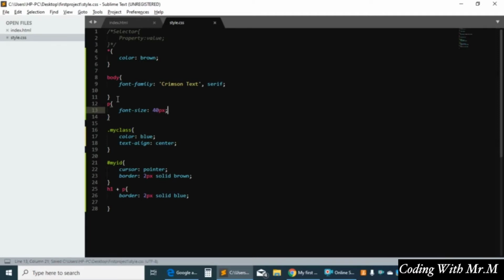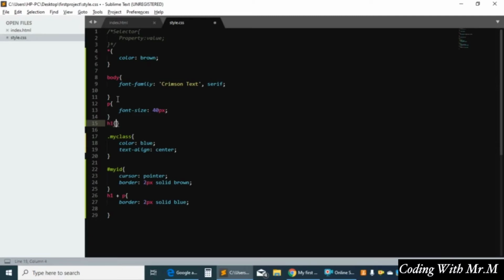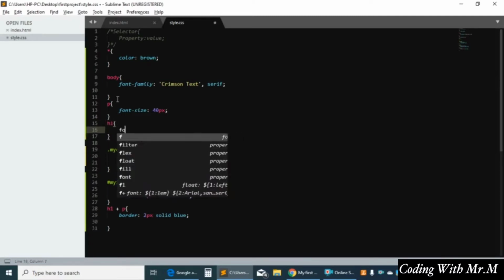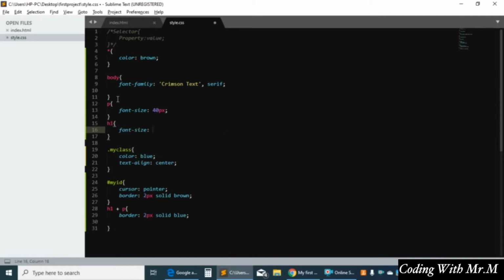Okay, so for P I have 40 pixels, and I can give my H1 a font size of 20 REM.